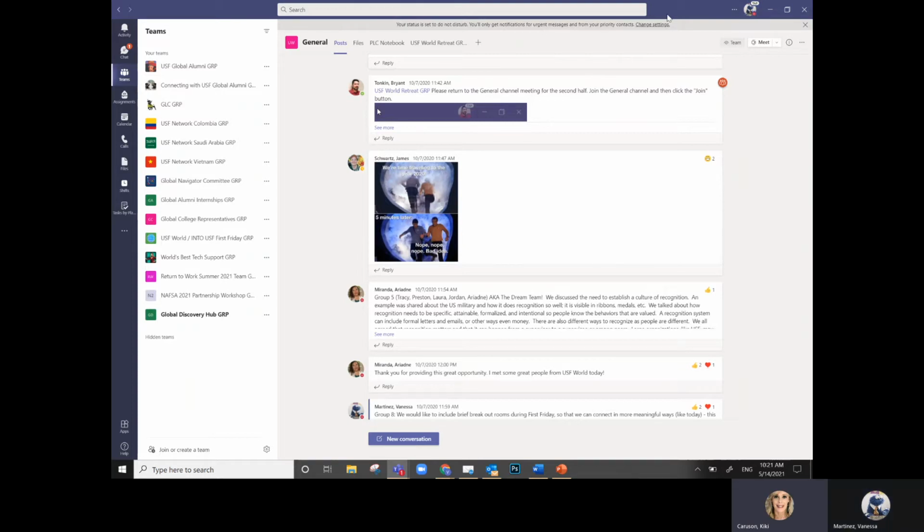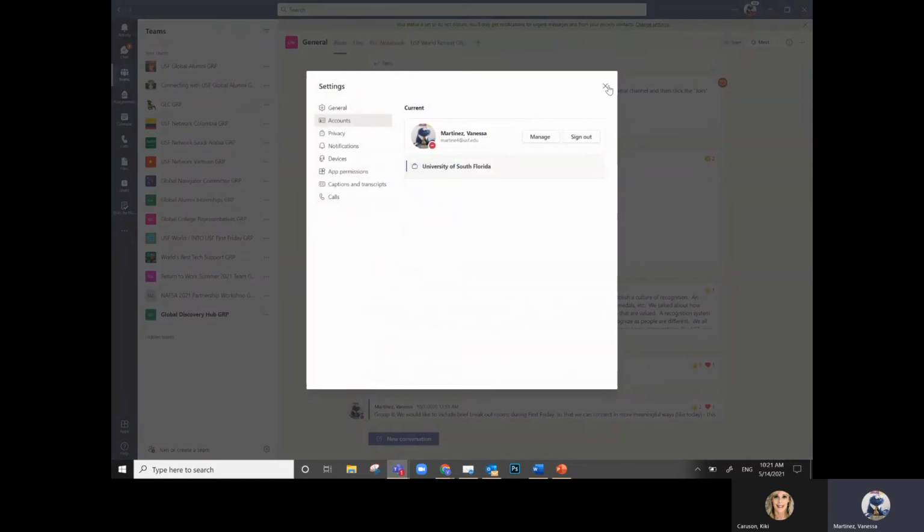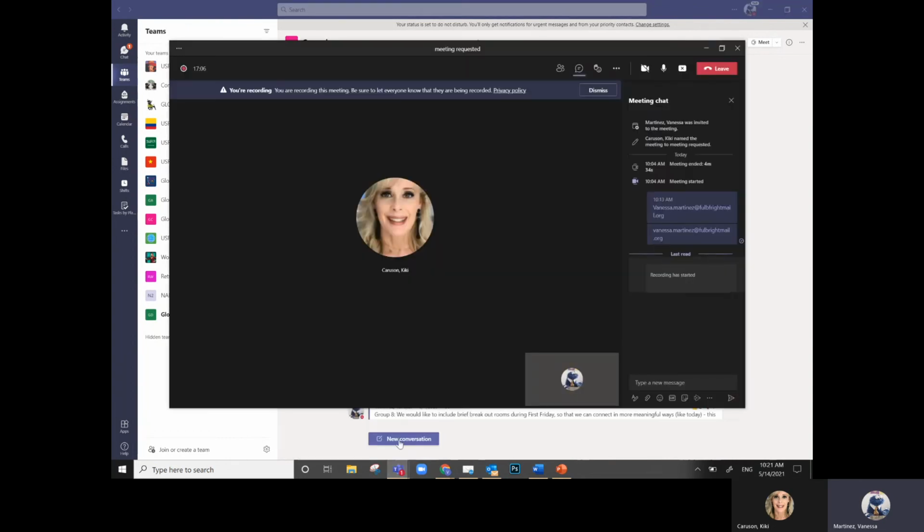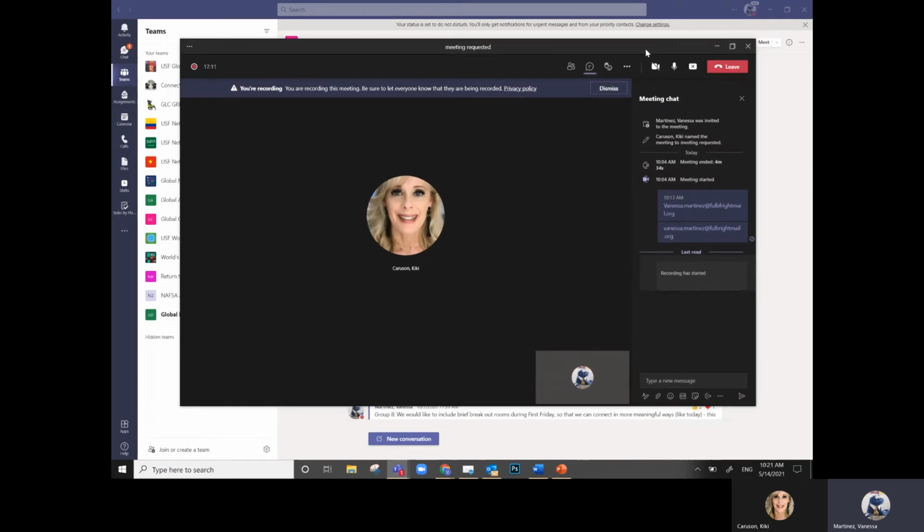Okay, so you're in your desktop app, institutional version, like your university version. Yes, I'm in my desktop app signed in to my USF institution organization. And if I wanted to switch, you may be able to click here and switch your accounts. There may be something here that says switch org, switch accounts, but they've updated this, so I'm not sure. It may be possible, or you may need to use a personal account instead of the institutional account for this particular collaboration. That way people can have both open at the same time.